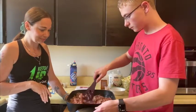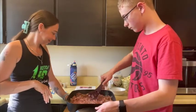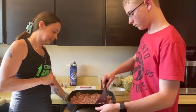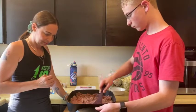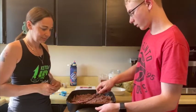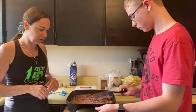And spread that out a little bit, let it cook. You want to let it sit there for a bit and make sure everything is good.